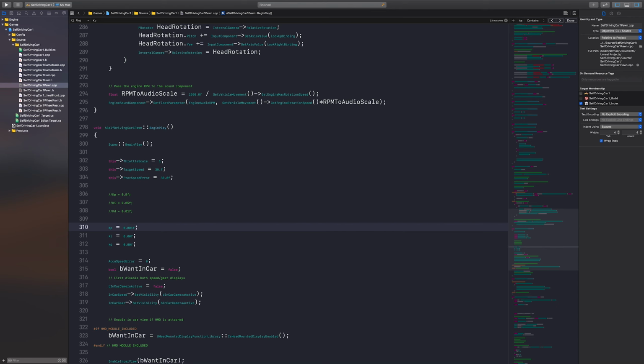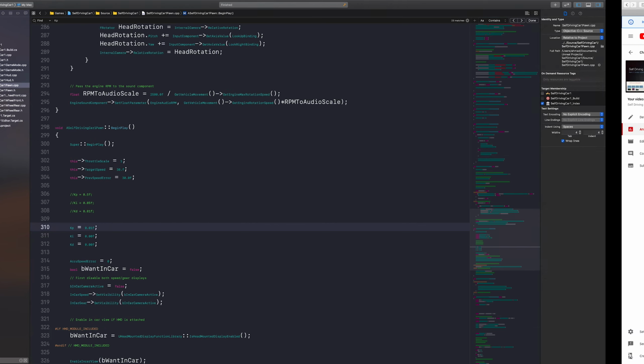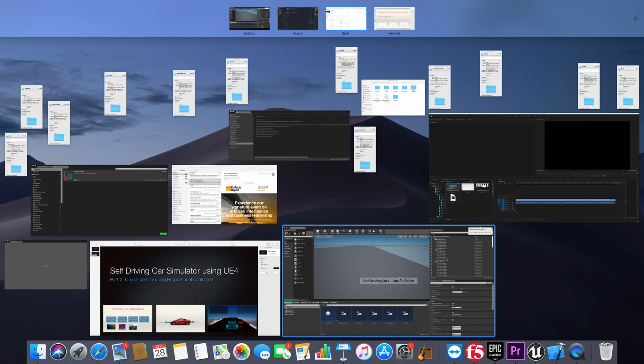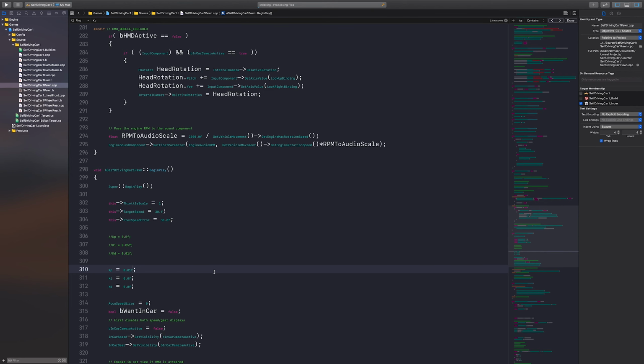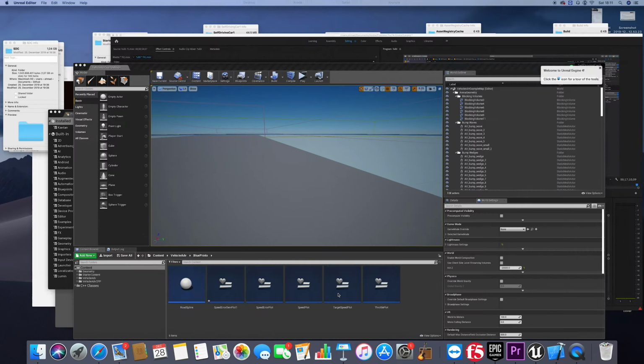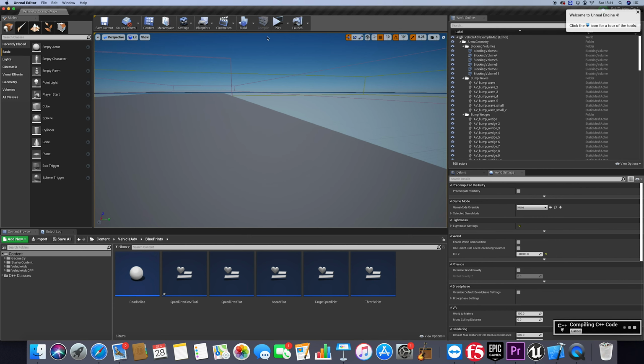So I'll start with a very small proportional gain, 0.01. Let's save, go back here, compile again. Okay.